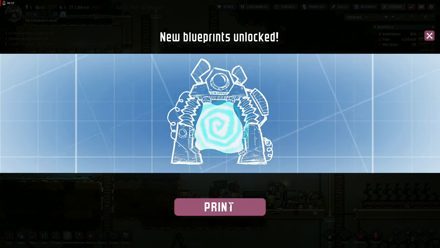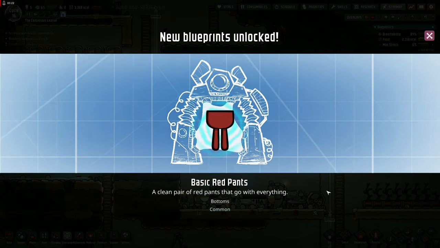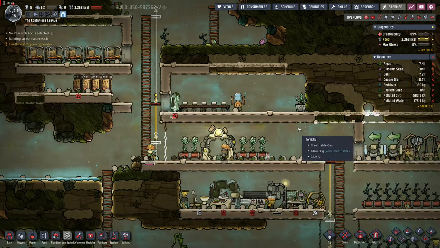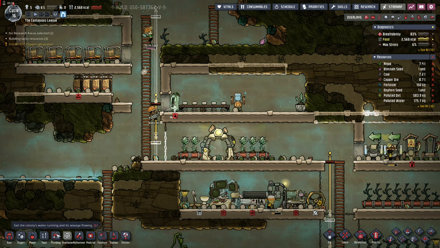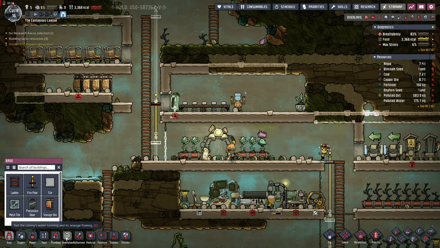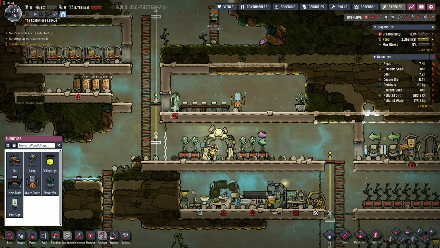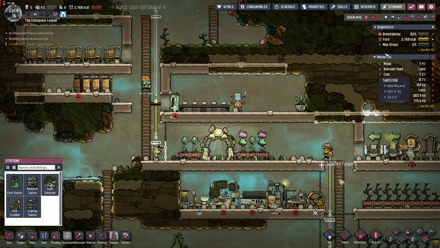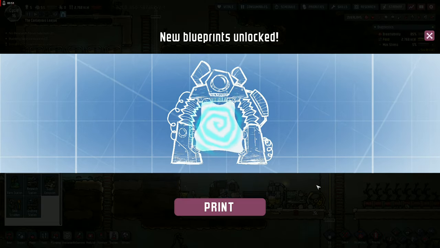Okay, I didn't apologize for this. I didn't know it was going to take quite this long. Basic red pants. Clean pair of red pants that go with everything. These are bottoms. I know there's a, what's it called? Let me look it up here. Do we have it yet? I know I saw it before. Furniture, maybe? Stations, maybe? Yeah, crafting station. There we go. So maybe that is what allows me to make some of these clothing items. Anyway, let's keep going here.